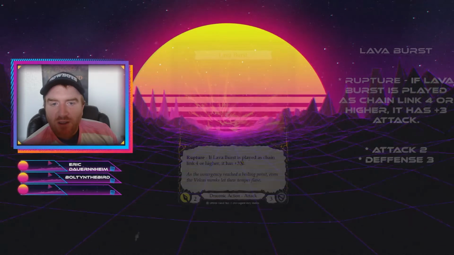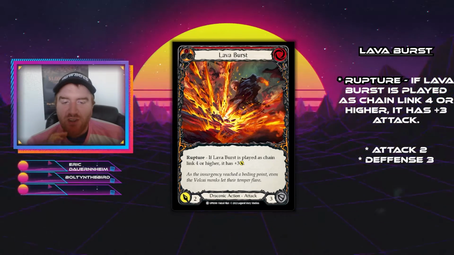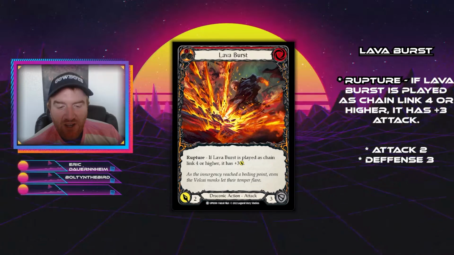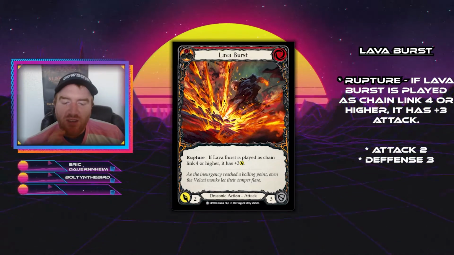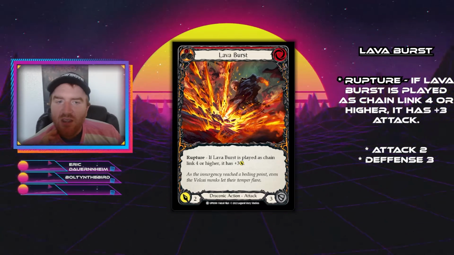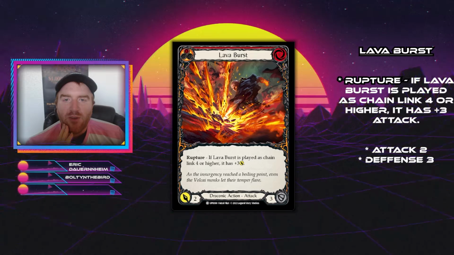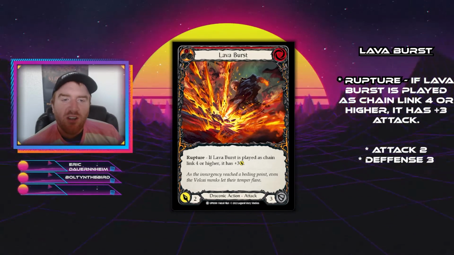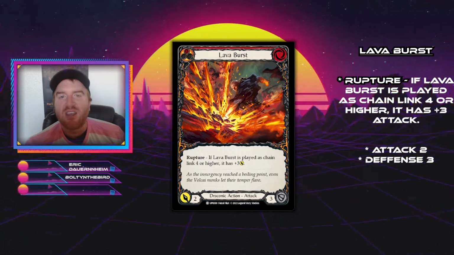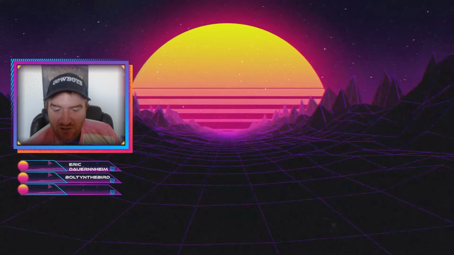So moving on. Now we have Lava Burst. Rupture. If Lava Burst plays Chain Link 4 or higher, it has +3. Cost 0, comes in for 5. That's pretty good. We'll definitely take that. It blocks 3, so there's really no point in not playing this. It can pitch when it needs to, and it can come in for 5 when it needs to. So it's a good card. Cost 0. That's really what we like here. If we're running a red heavy deck, we need zeros. So yeah. All right. So we got 2 more.